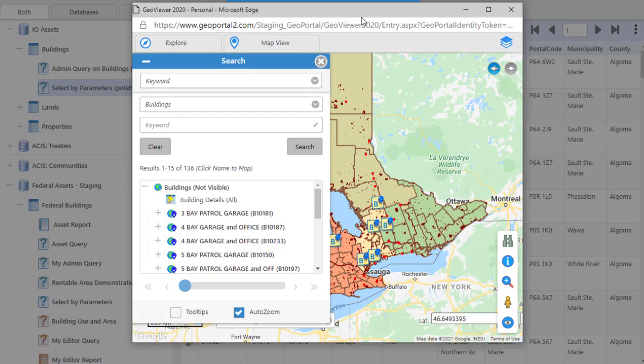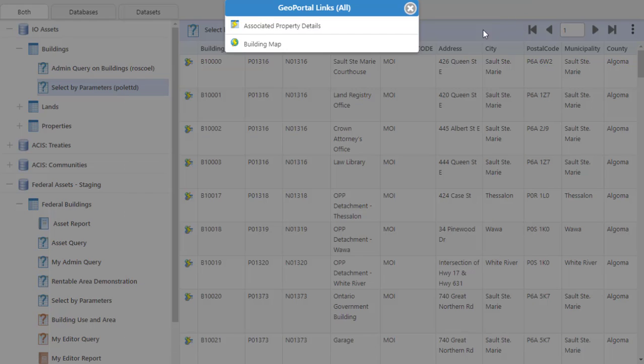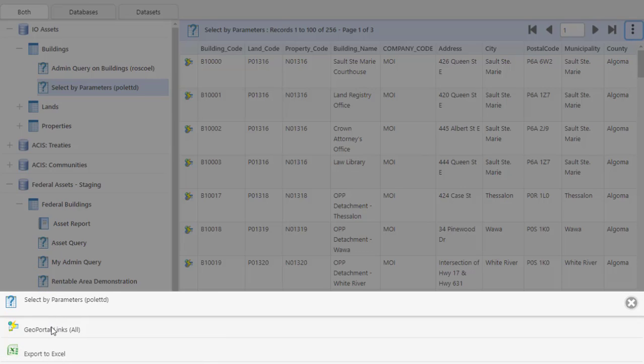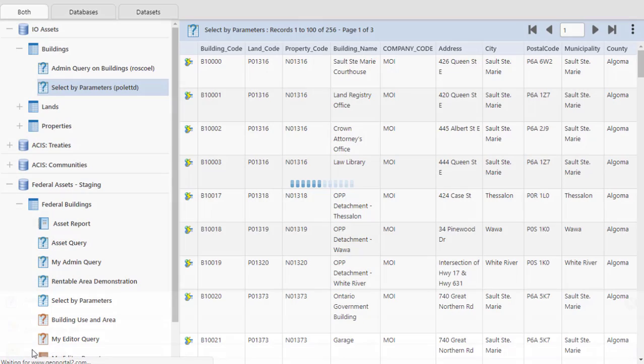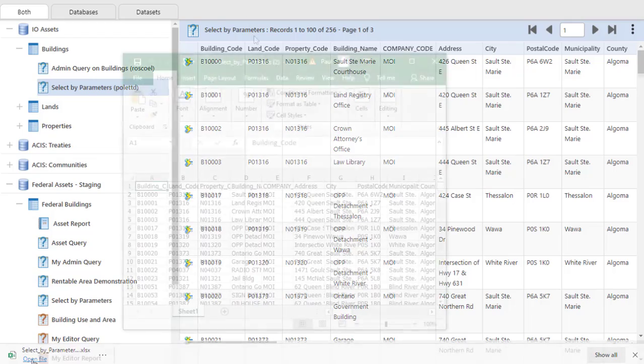You can also export your results to Excel. This function is available to an editor and administrator for the desktop environment only. Export Excel sends the spreadsheet to Excel. It then prompts to open or download and save the file on your computer. The function can export a maximum of just over 1 million records. Related information links are not transferred to Excel.